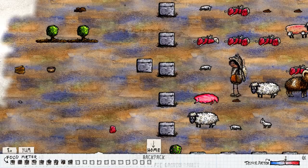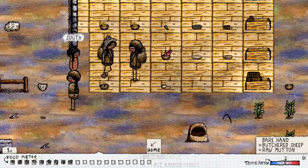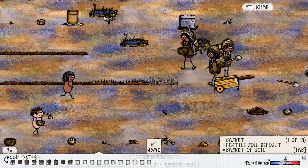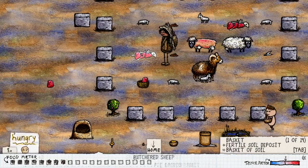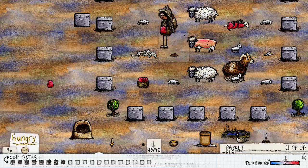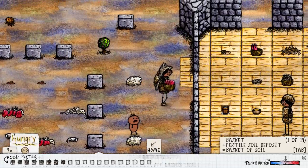So what I kind of want to do, let's slice this bad boy up. I kind of want to bring back the meat. Yeah, I want to make more mutton pies. We have a lot of pies here in the making. But I kind of want to just bring back as much meat as I can. A little bit crowded in here, isn't it? Very crowded. As much of this as we can. Unfortunately, we don't have our railway, which would, again, help us out immensely with bringing these over. I really like the railways, man. They're so cool. We just bring them in immediately.